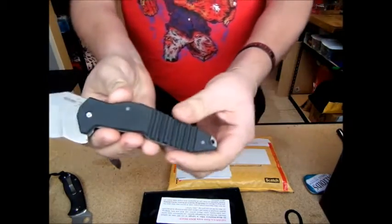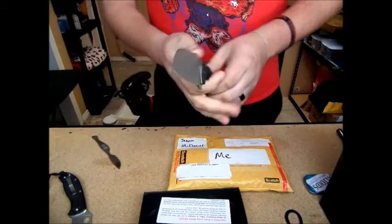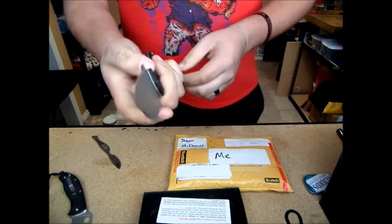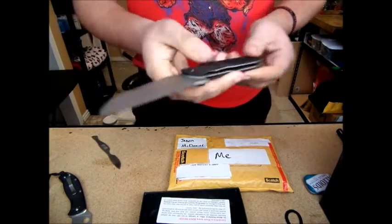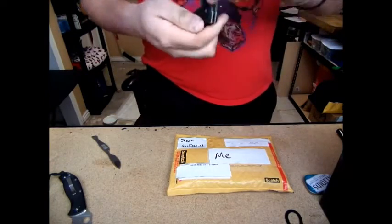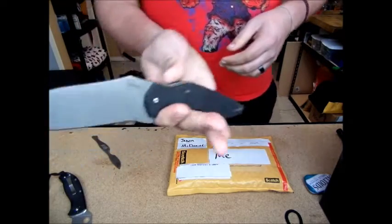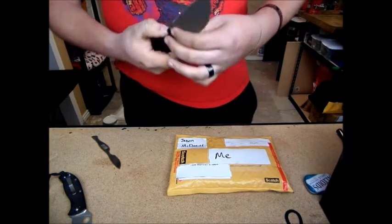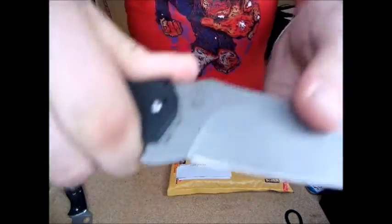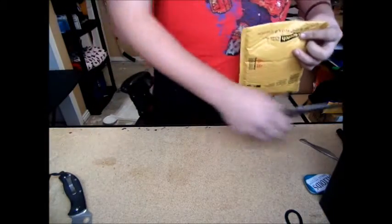That action was real smooth. I don't know what I expected — I've always heard good things from Boker Plus. And while this handle seems really unwieldy, it melts into your hand. That is a wicked blade. I'll have to do a video after I carry this for a little while and tell you guys what I think. It's a monster, but I cannot wait to get that in my pocket and give it some pocket time. Who can go wrong with that jimping on the thumb ramp? I think this was like $54. This is one of the better built knives I've had in the last little while. Sniper Blade Works logo on there, Boker Plus on the other side. Sick. I'm going to use this guy to open up Jason's package.